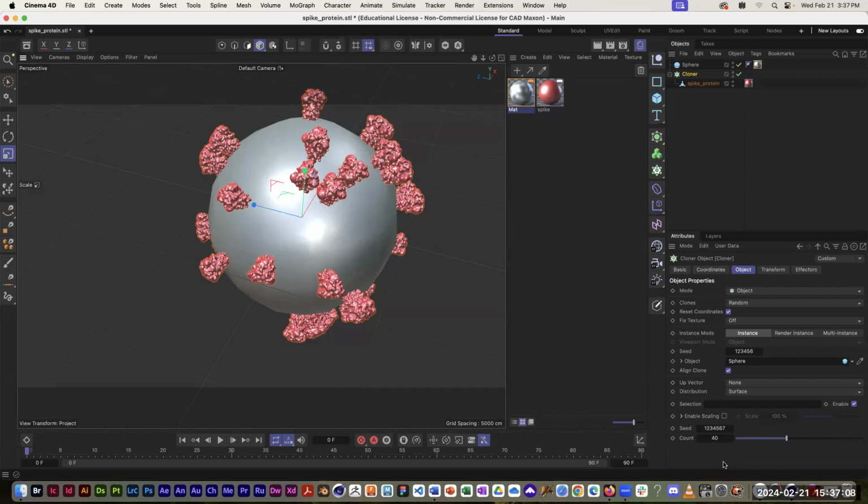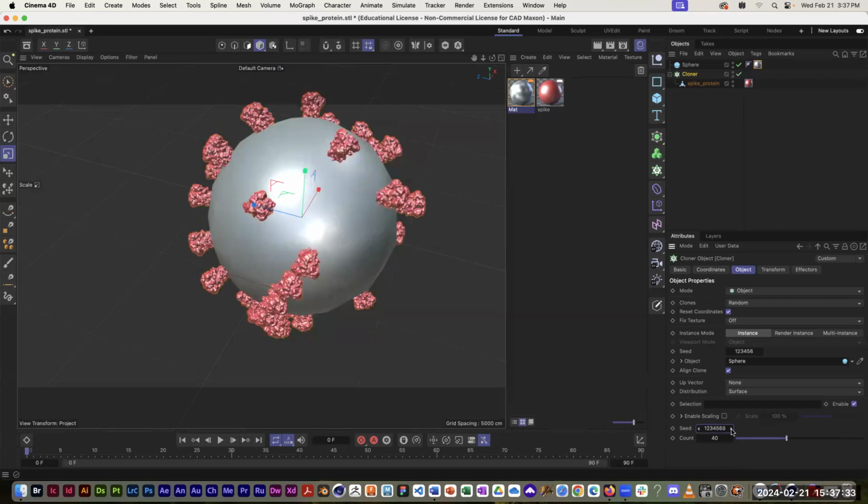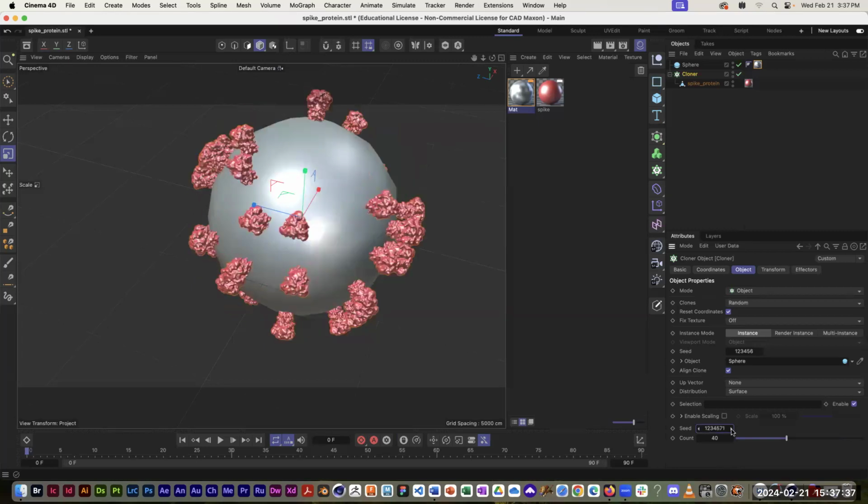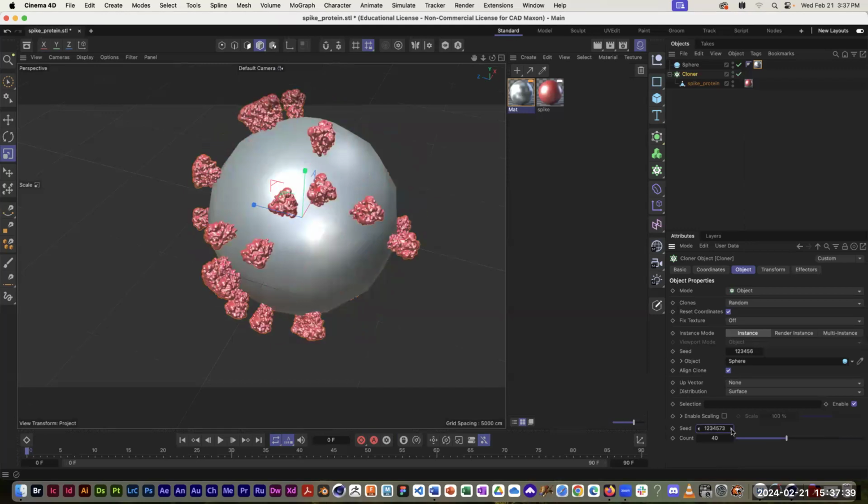It's basically a mathematical algorithm that spits out more or less random results. But you can change those random results by changing the input numbers. In other words, you enter a number into the random number generator, and then it spits out some random string of numbers. So by changing the seed number, it's going to completely change the distribution of these spikes. Each time I click the seed number and change it, it just totally redistributes these things.